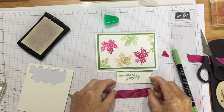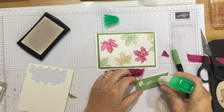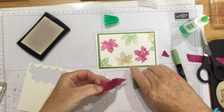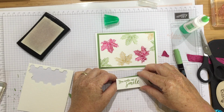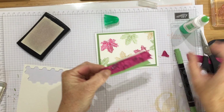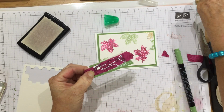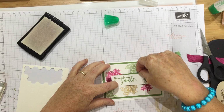Right, okay, so what I'm going to do is I'm actually going to put some Tombow on the back of my banner, and my ribbon is going to stick to it. It'll soak through, but we won't see that. Let's make sure I get it the right way up, where I want it to go. A bit like that, so you can just see it. You can see how it soaks through, but that does not matter because we're not going to see it. Put some more on there. And then we're going to stick it down onto the card. You make me smile. It's beautiful.